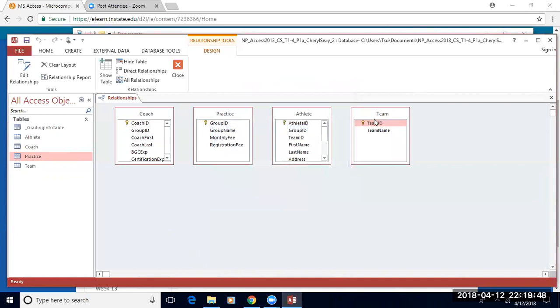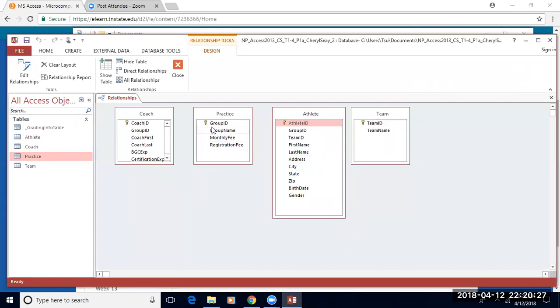All right, it told us to then resize the field list. I'm on number 13. Resize the field list for the athlete table so all the fields are visible in the fields list. So we're going to resize the fields list so we can see all of the fields. All right, so the first thing, this is 13A. So we're going to do a one-to-many relationship between the primary practice table and the related coach table using the group ID field.